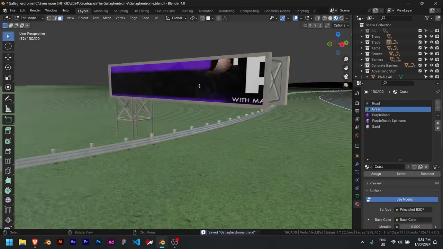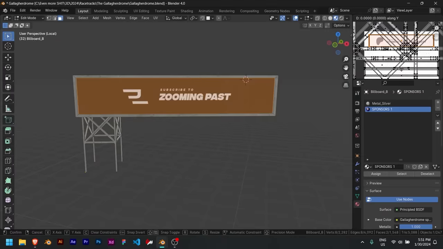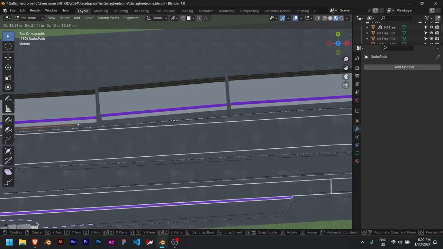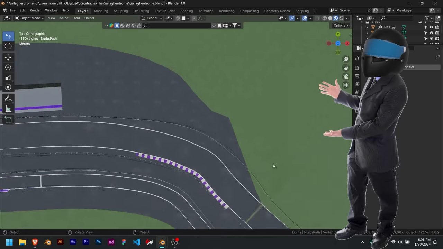Apart from these barriers, I also get these side overhead structures and put my sponsors on it and just kind of scatter them all around the track without thinking really. Lights! Every good straight needs some lights. Will they work? Hell no. But I think it's just kinda neat to have them, so ta-da!